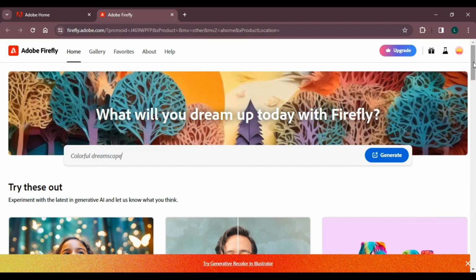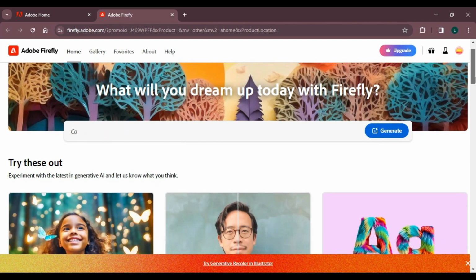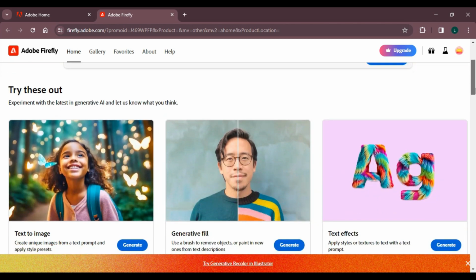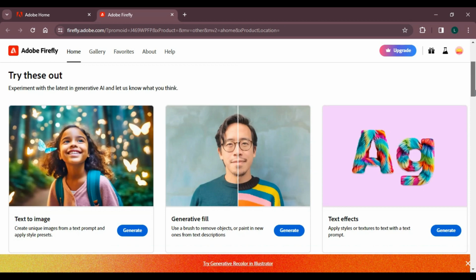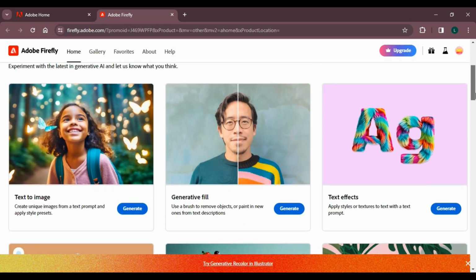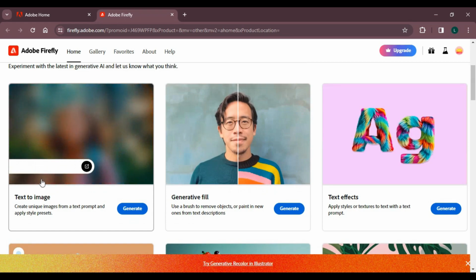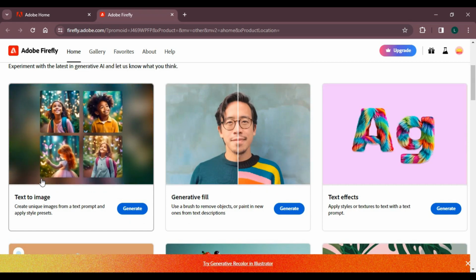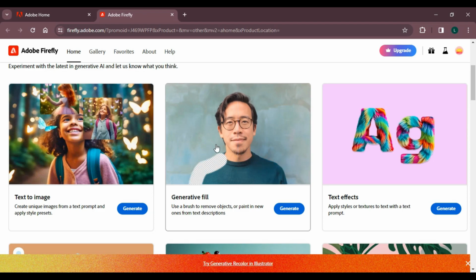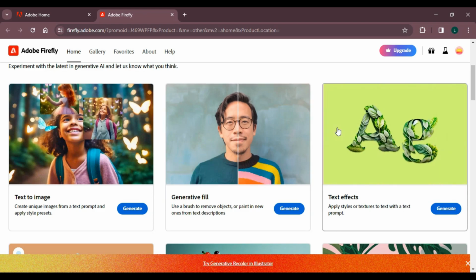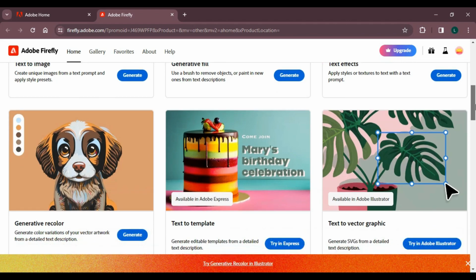So basically, this is the home of Adobe Firefly. They show us the ways of generating images. Let's go and see the functions of this website. There are text to image, generative fill, text effects, generative recolor, text to template, and text to vector graphic.